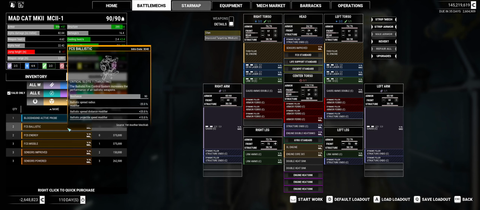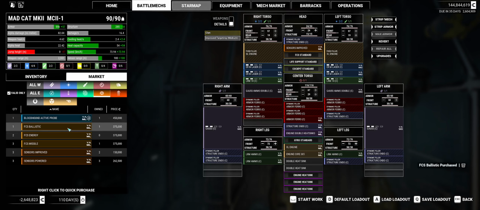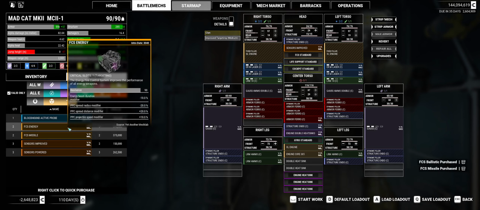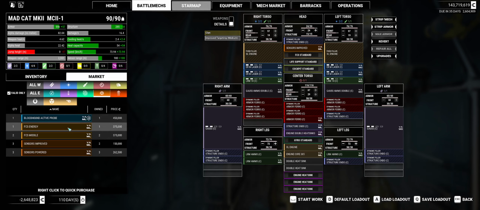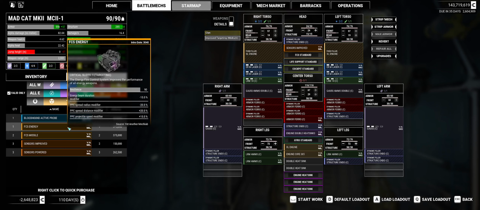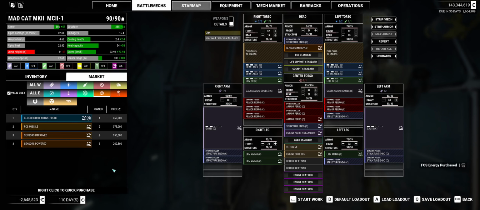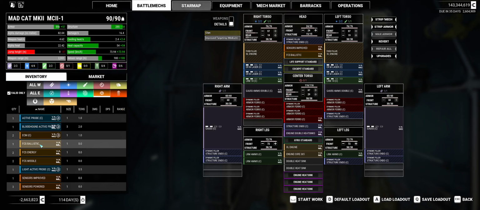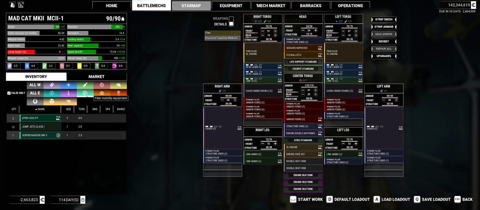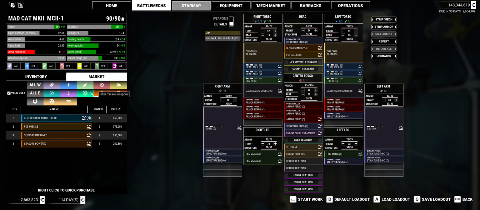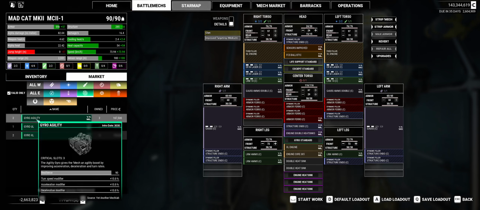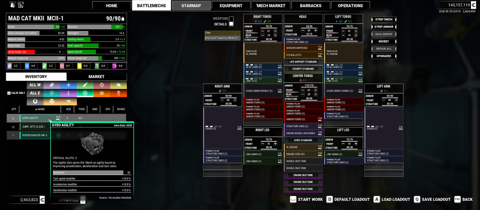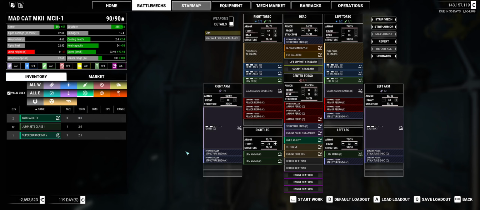There we go. I'm going to give it ballistic because twin Gauss rifles. I mean, come on. That's your thumping. Yeah, one more. Okay. I think I'm also all out of... I've still got... Okay, hang on. Come on, give me what I want. Nope. Just an agility, which I've already got. Three. So, enough of that.